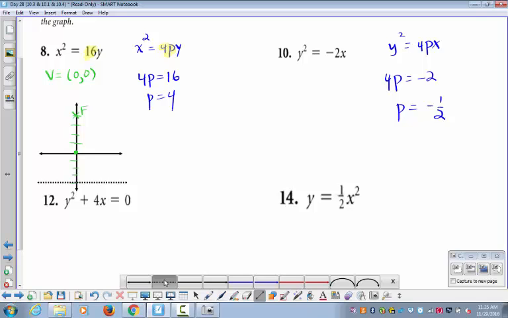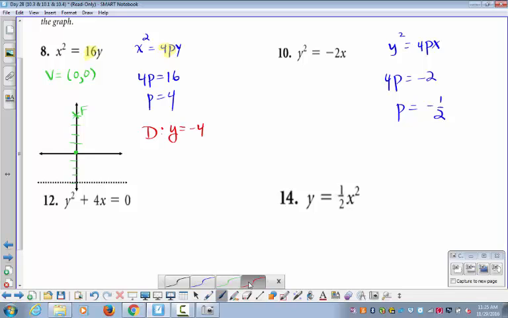So you're going to be asked on the test to find the equation of the directrix. I'll put D and a colon, and we'll say the directrix is y equals negative 4. That's the equation of a line, a horizontal line. The focus will have coordinates. It's a point, and that's going to be at 0, 4. And the directrix and the focus are always split, the vertex splits it right in the middle.